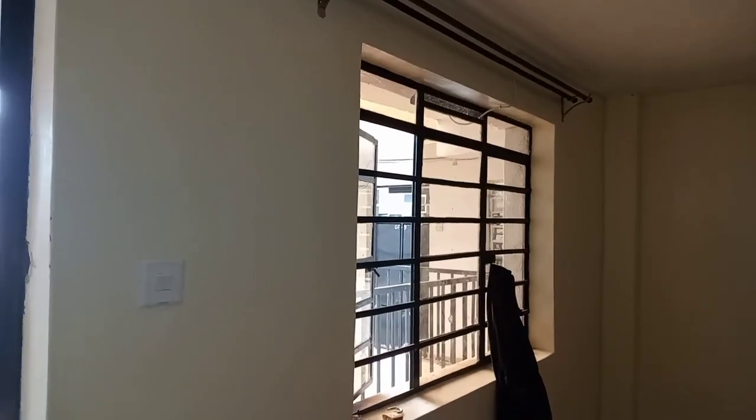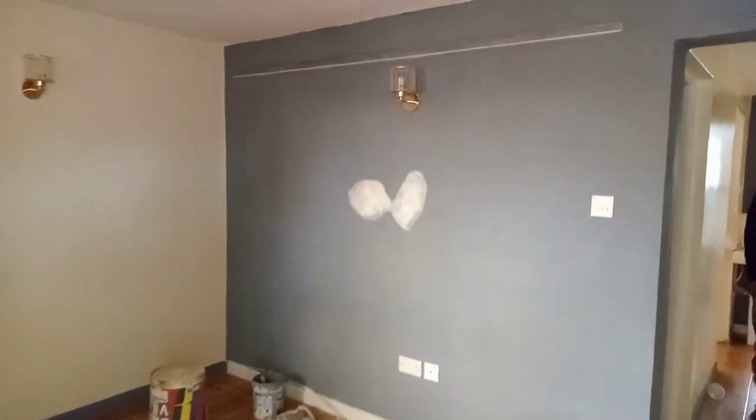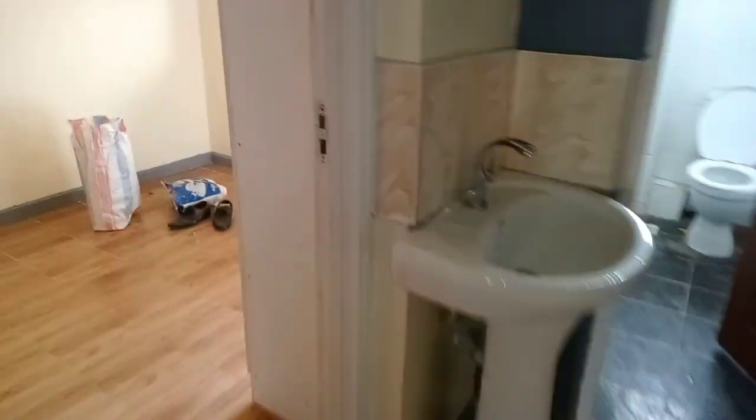So guys, I'm going to show you the first house I found. This house is really nice. The finishing is very nice, and I love the floor, you guys. It looks so pretty, and the colors on the wall, but it's too tiny. Look at the sitting room, you guys, it's too tiny. I'm looking for something that is spacious, and the kitchen, yeah, it's spacious, big enough for me. But the lighting in there, this building is in between another building, so that's why the kitchen is dark during the day. You have to leave the lights on, and then we proceed to the bedroom, you guys.